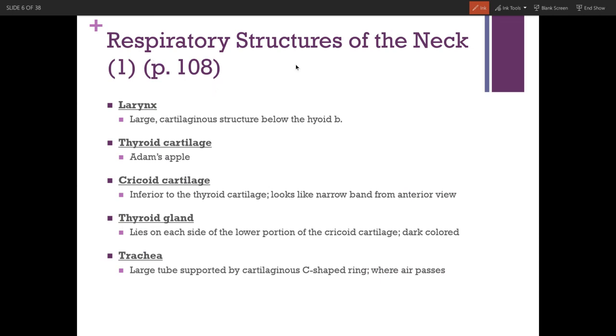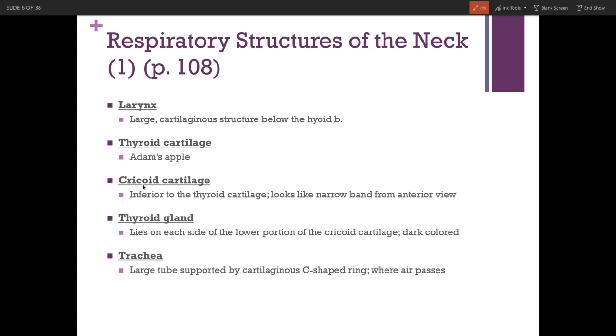We're also going to do some respiratory structures here. So first off, larynx. This is a region that's going to have our next two structures. And it's going to include the thyroid cartilage. We talked about this a little bit last time when we did some of those muscles involving the hyoid and the thyroid cartilage. So the thyroid cartilage is just a cartilaginous structure that we commonly refer to as the Adam's apple. Just below that, we'll find another piece of cartilage called the cricoid cartilage. It's a little bit smaller, but it's going to be below the thyroid cartilage. And those two structures are going to be included in the larynx.